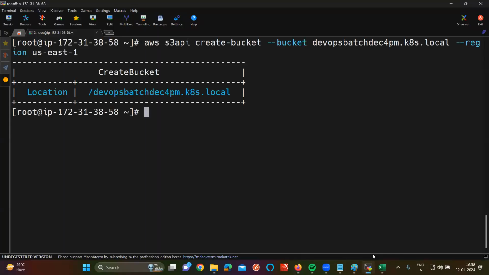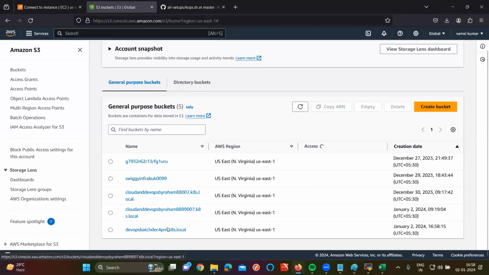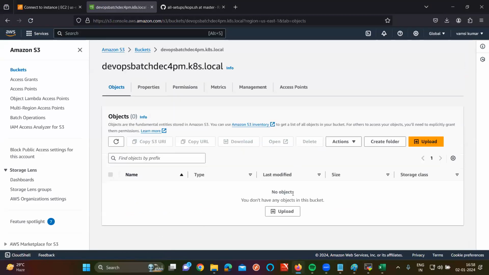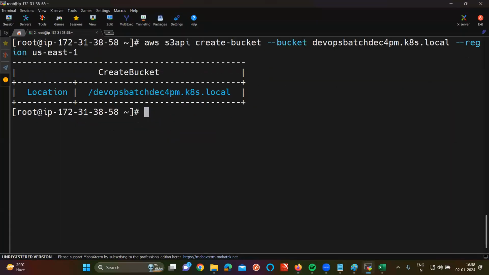Is the bucket created? Just go and click on refresh. Are you seeing bucket number 5 here? So now if I create any object in Kubernetes, the output is going to be stored in this bucket, sir. Where is the output going to be stored? That means even if you delete that object, it is going to show in the bucket.